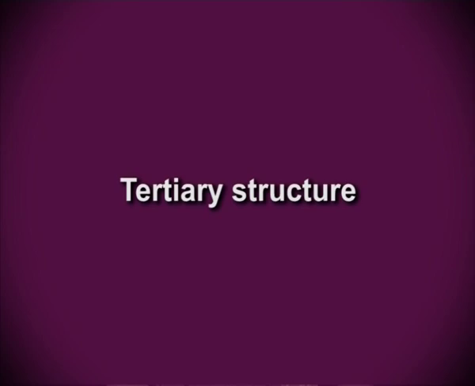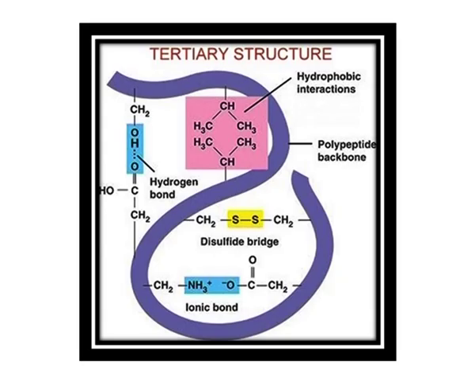The next structure is tertiary structure. The overall three-dimensional shape of an entire protein molecule, as shown in the figure, is called the tertiary structure. The protein molecule will bend and twist in such a way as to achieve maximum stability or lowest energy state. Although the three-dimensional shape of a protein may seem irregular and random, it is fashioned by many stabilizing forces due to bonding interactions between the side chain groups of the amino acids.